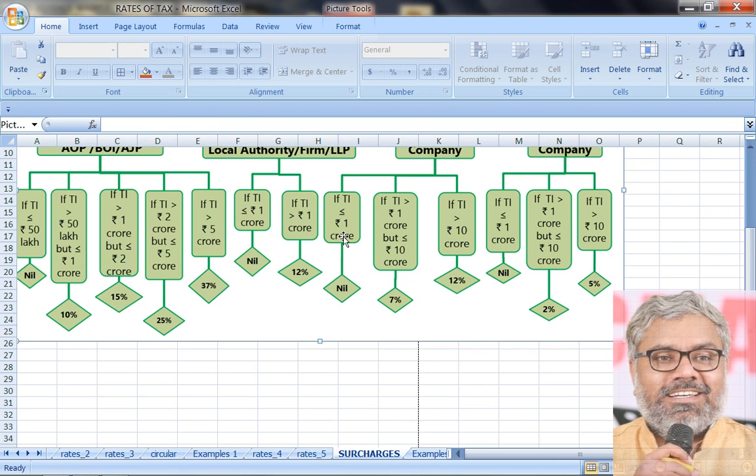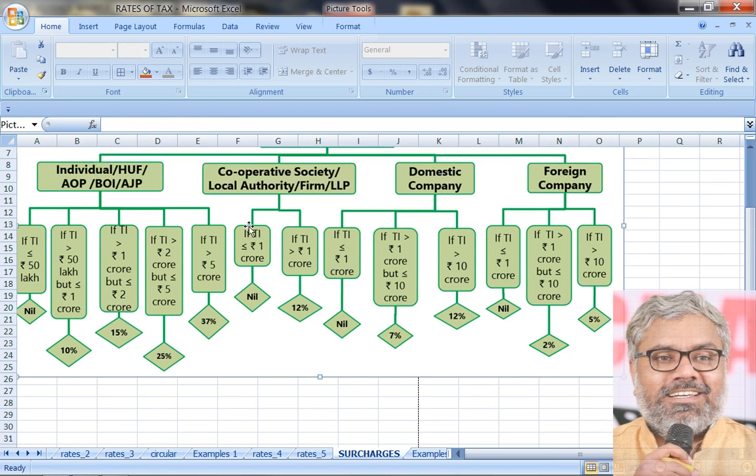So here, if the domestic company's total income during the previous year is less than or equal to 1 crore, means up to 1 crore, no surcharge. Up to 1 crore, no surcharge everywhere. For firm also, up to 1 crore, no surcharge. For company also, up to 1 crore. Domestic company also, up to 1 crore, no surcharge. For foreign company also, up to 1 crore, no surcharge. So for anybody other than individual, up to 1 crore, there is no surcharge. For individuals, there is one more thing, that is between 50 lakhs to 1 crore, 10% surcharge. Other than that, all the other types of assessees, no surcharge up to an income of 1 crore.